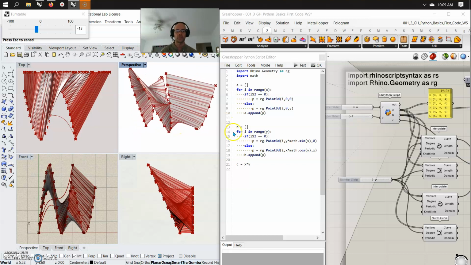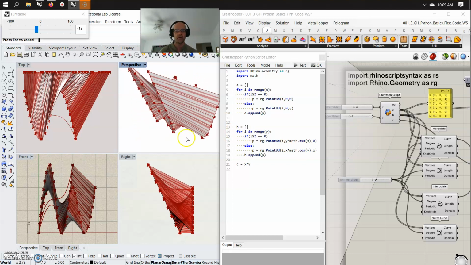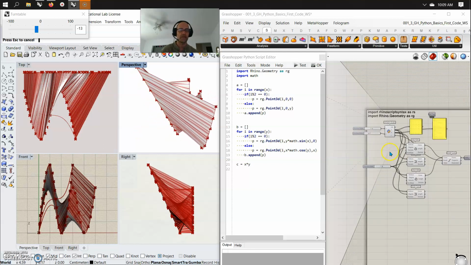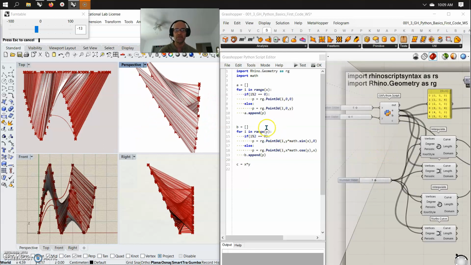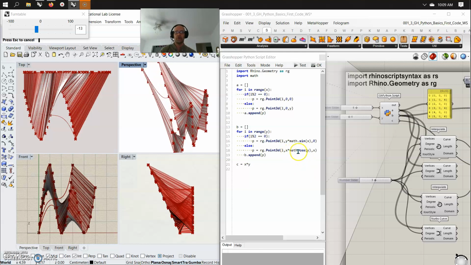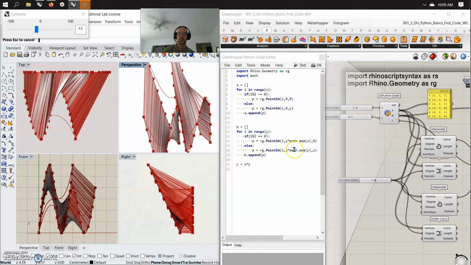You don't have to lose yourself in the Rhino window. You don't have to lose your mind in the Grasshopper window. You don't have to lose your mind in the Python window. Let your mind wander as to the power of what trigonometry does.